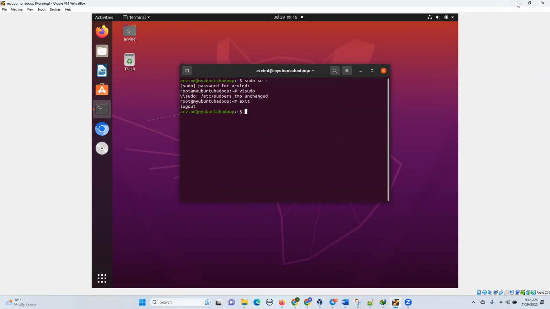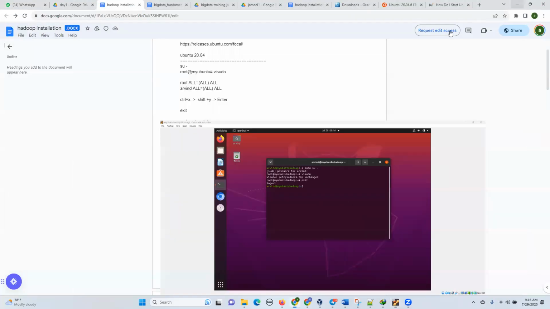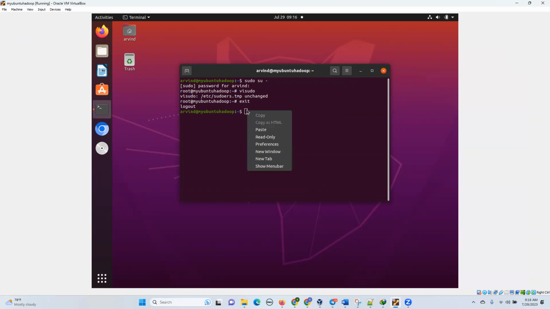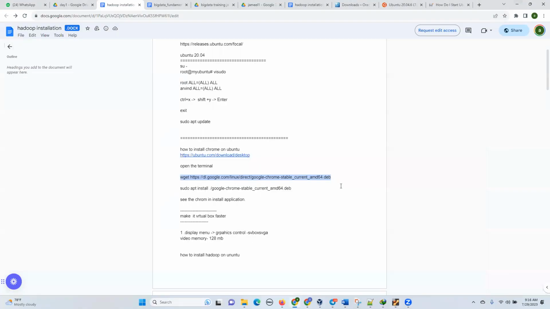And next thing is, I want to share my Windows content here. So how to share that? And I want to copy paste anything from here. Suppose some command I want to copy from Windows, and I want to paste it here. Initially you will not get that feature.